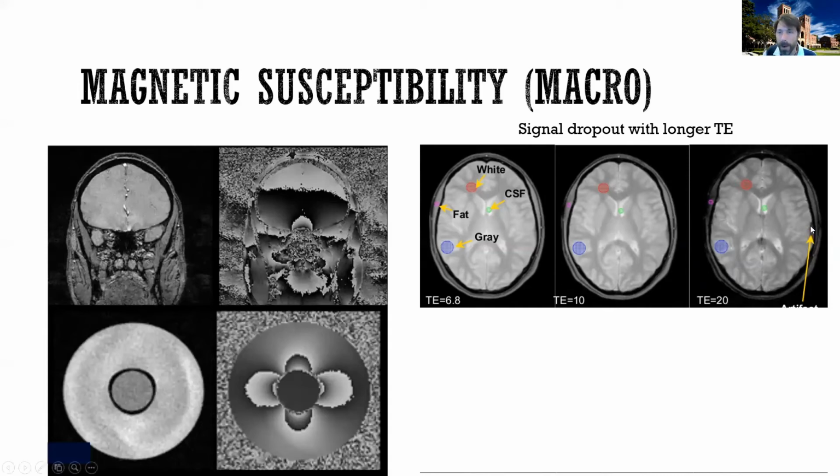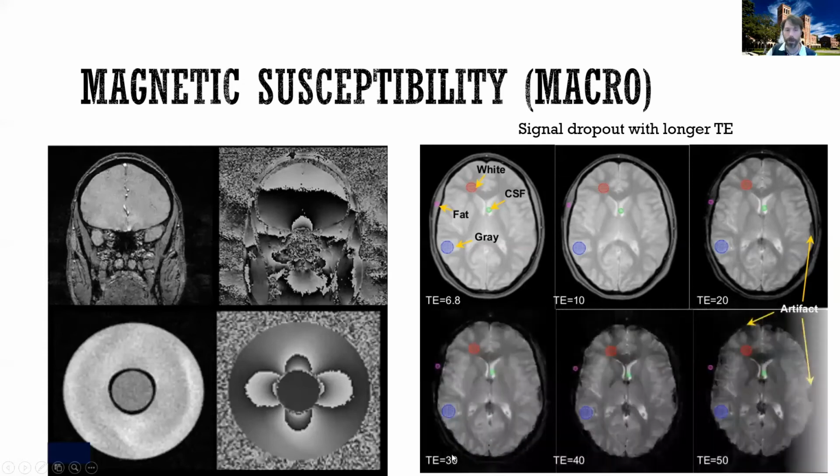But you will notice, and this little arrow is meant to point you to that, see this area here? In fact, there's one right there too. See here, there's an area where protons are dephasing more than the rest of the brain, because this is already dark. And then you can see as you wait longer and longer, 30 milliseconds, 40, 50 milliseconds, that right here and right here, and in fact, there too, there are areas that seem to dephase much faster with respect to the rest of the brain. So they go dark, they go entirely black, much faster than the rest of the brain. And these are areas nearby boundaries with air, between the air-brain boundaries.